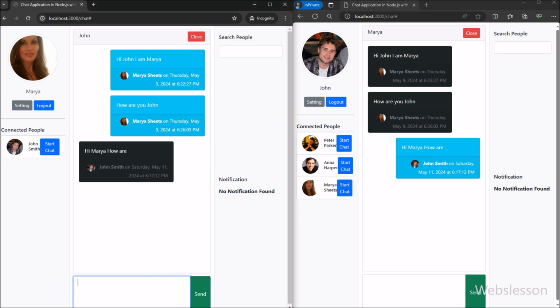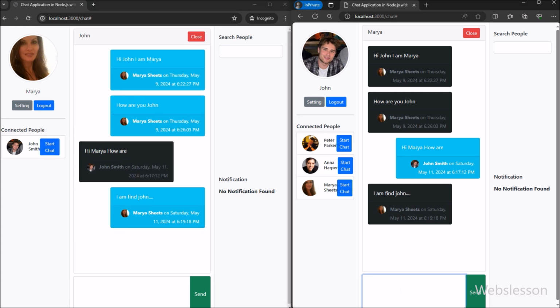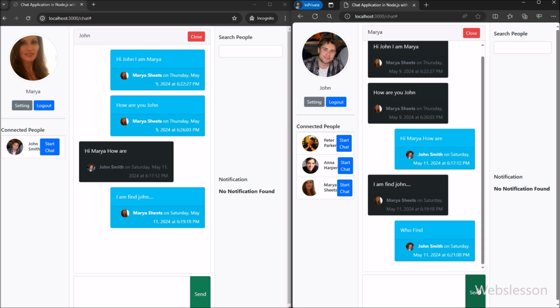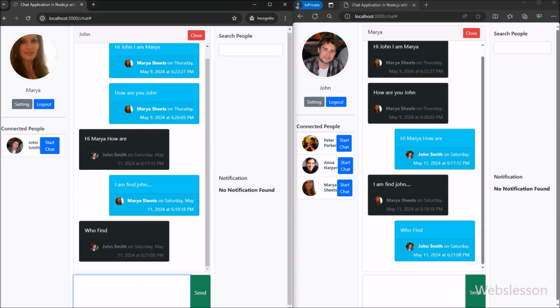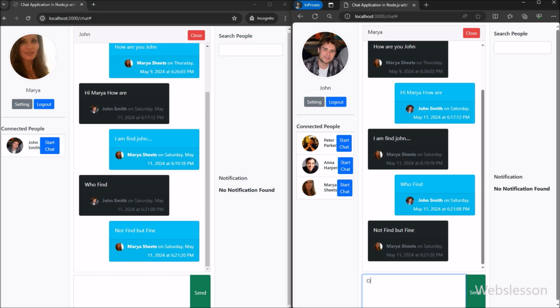In the same way, in the second user, we start typing a chat message. After this, we click on the send button, and here we can see that the chat message has been sent and appears in the chat history area. So in the first user's chat area, we can see that the chat message has appeared without refreshing the web page. This is because it is a real-time chat application. So in this part, we have converted the simple chat application into a real-time chat application.